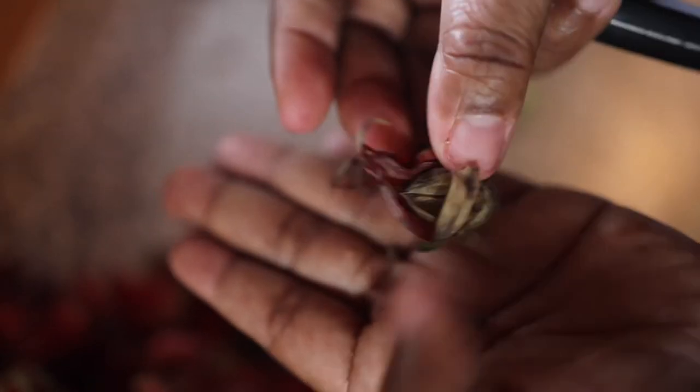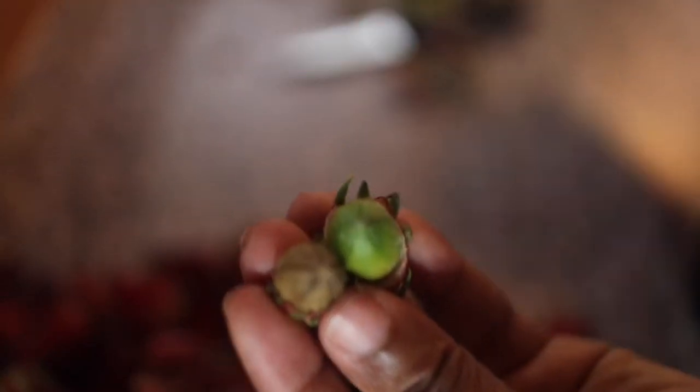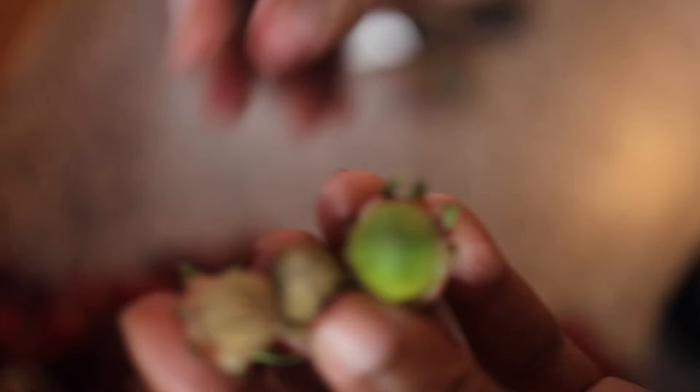And the seeds are what are saved for replanting. So you never actually get fresh sorrel to buy in the marketplace with the seeds inside. The pods are usually taken out. And how you usually buy them is just the petals, as you will see with what I have at the end of this process.